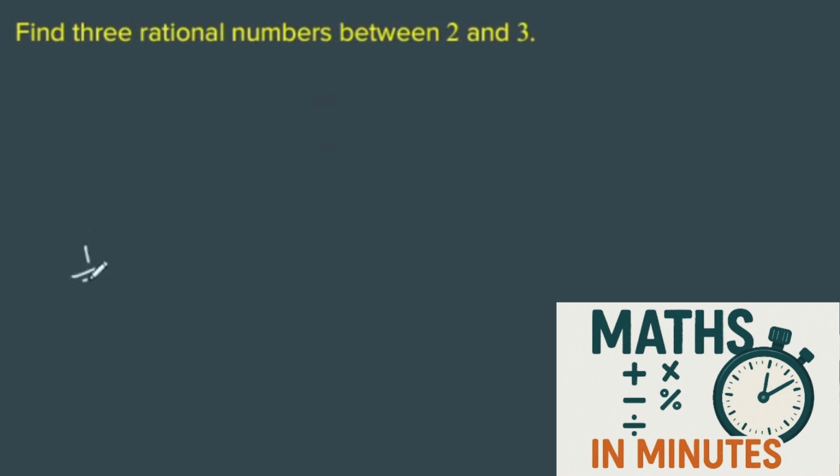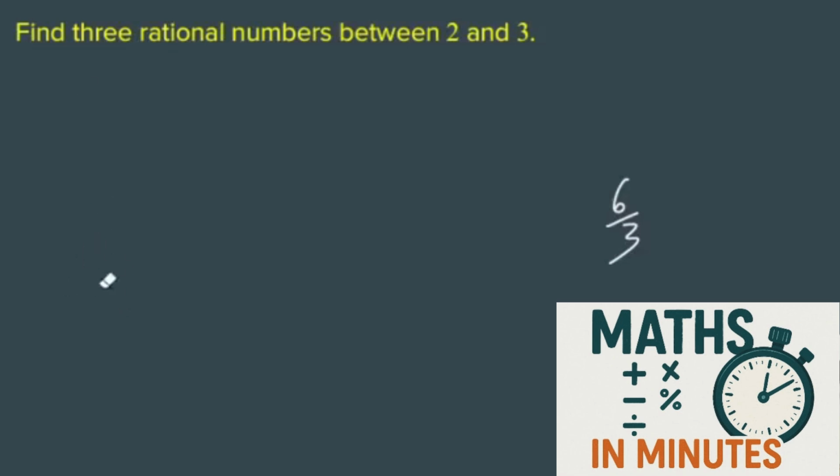If we say 1 upon 3 and 6 upon 3, how many rational numbers are there between them? So there is no limitation. आप n number of rational numbers calculate कर सकते हो, जितना चाहो उतना करो. Basically you can calculate n number of rational numbers between two numbers, right?